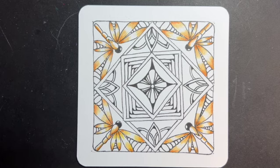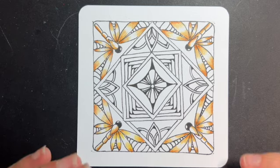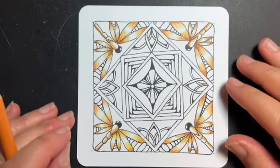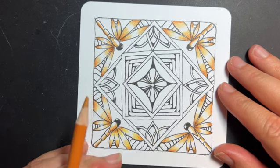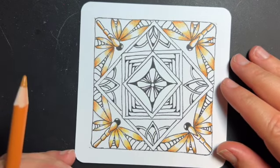Isn't that so fun? It has such a nice shimmer to it. I really think that's quite beautiful. So one of the things that I talk about a lot in my classes is carrying color. And what that means is you're taking a color from one part of the composition and you're drawing it into another part of the composition.